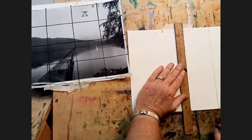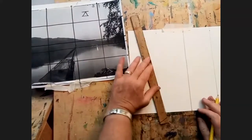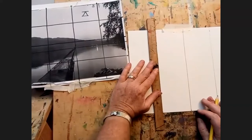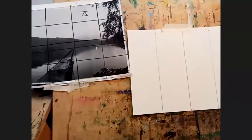So the grid helps us. I was also saying that the grid right now is a crutch. It helps us understand what's happening as we translate three dimensions to two.